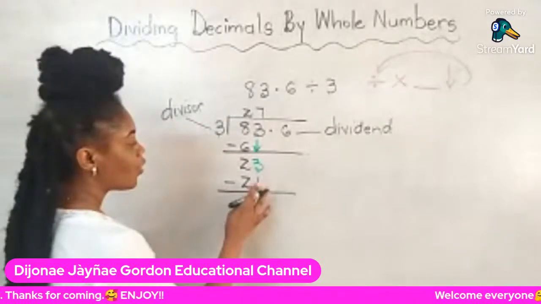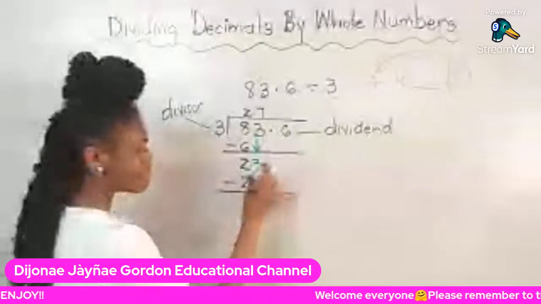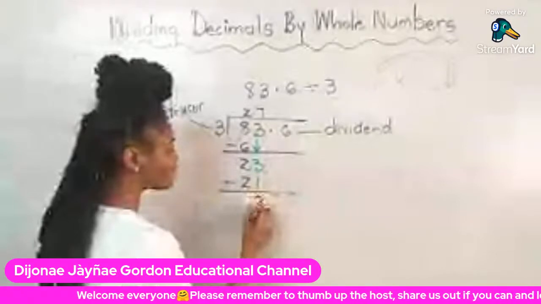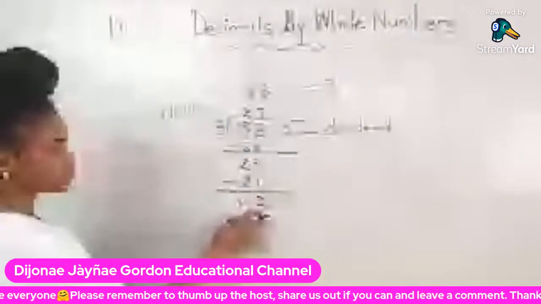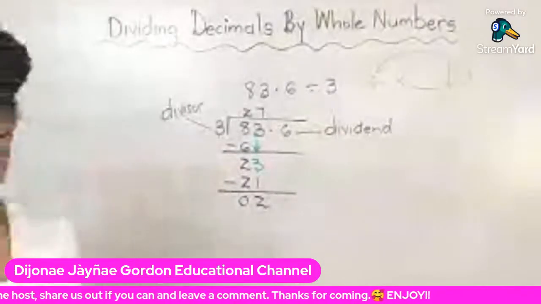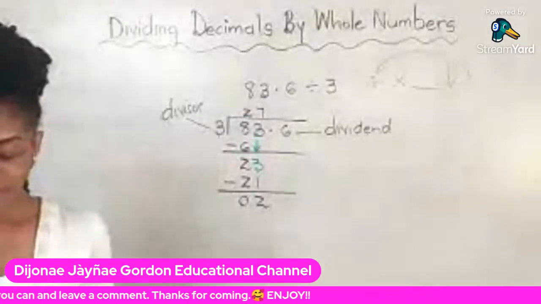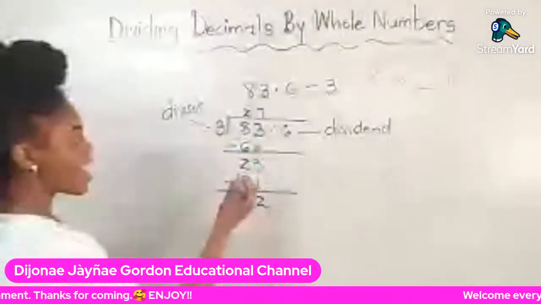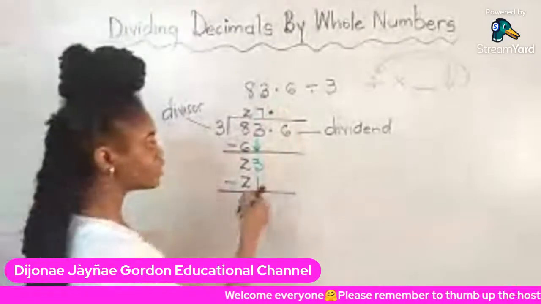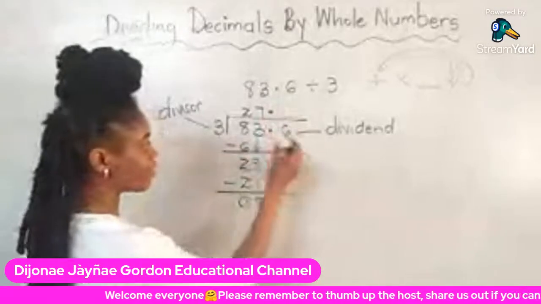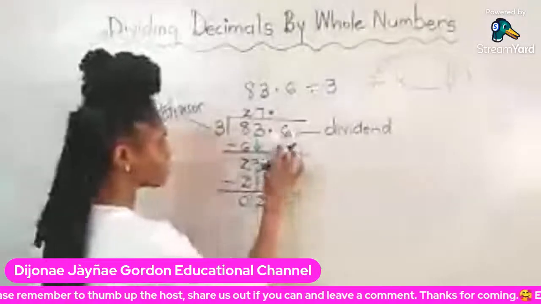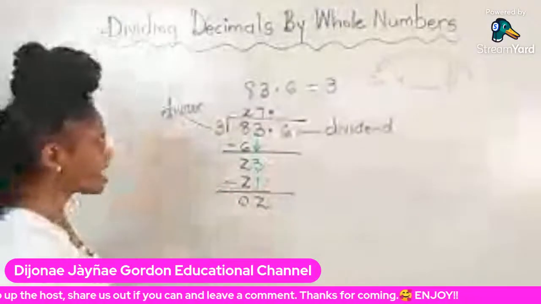1 from 3, you are left with 2. You have 2 things and you give away, you are left with 0. So we still have 2 down here. Can we get a group of 3 from 2? We can't. And I am going to write up my decimal place. Then, because we're now at the decimal number, we are going to carry down this 6. Let me use a color marker so you can see clearly. We are going to carry down this 6 that we have right here.